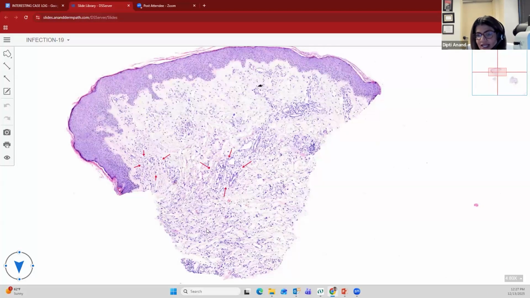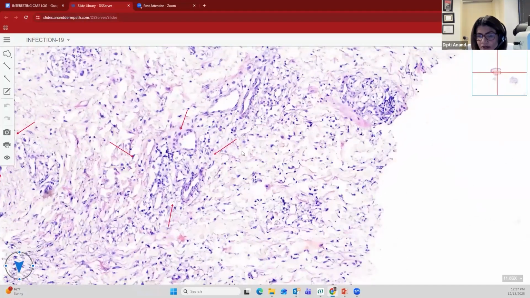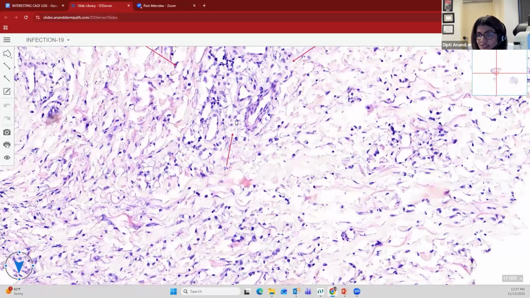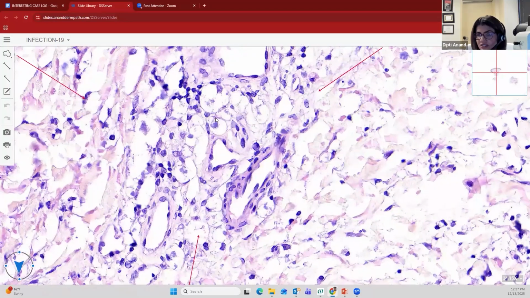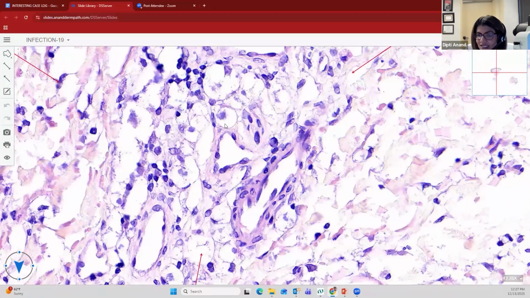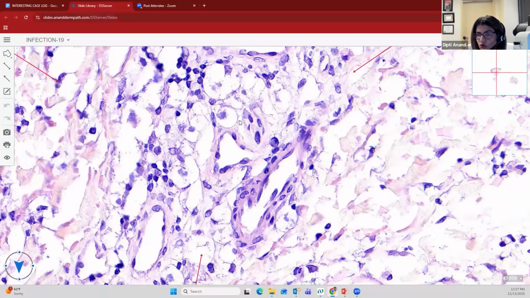So to me, the slide of lepromatous leprosy will look, on low power, just busy, and you do not know what is happening. When you go up on high power, there is honestly a sheet of these empty cells, which are all histiocytes. But what do these histiocytes contain? Are these clumps of bacteria? So they are globoid cells.